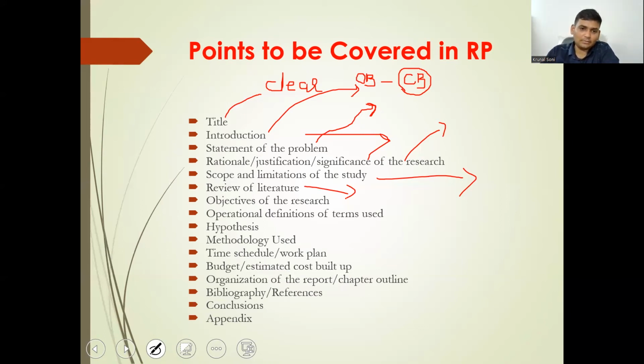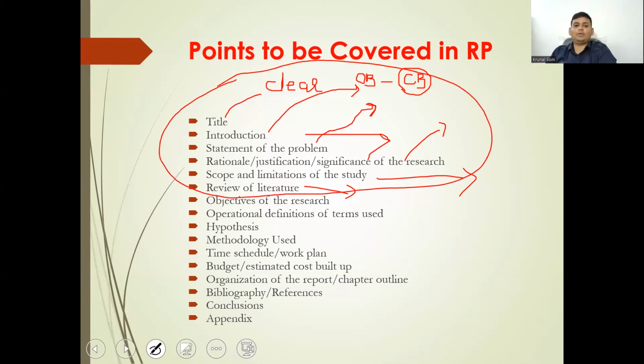And based on this, if you are doing this much, now you are in a position to define your objectives, right? Once you are clear with your title, out of the title you have defined the various variables of the study. From the variables, you have gone through the statement of problem. The statement of problem you have derived from the literature review. Out of the literature review, you got the significance of the study and the limitations of the study that your study is having by considering the previous researchers. And once you are through with all these parameters, you will be in a position to define the clear and precise objectives of your research, based on which you will carry out your further study, right?